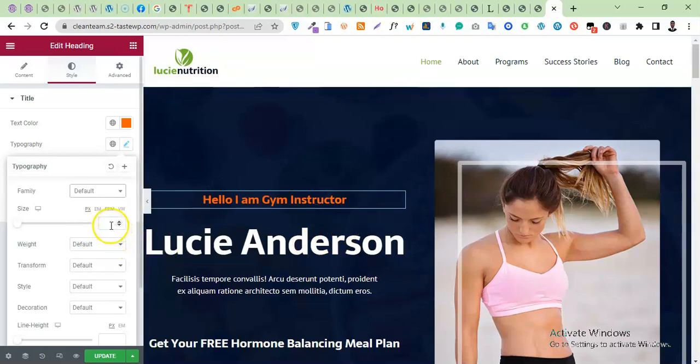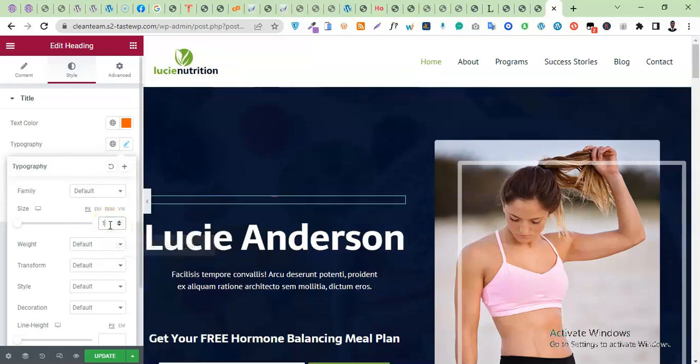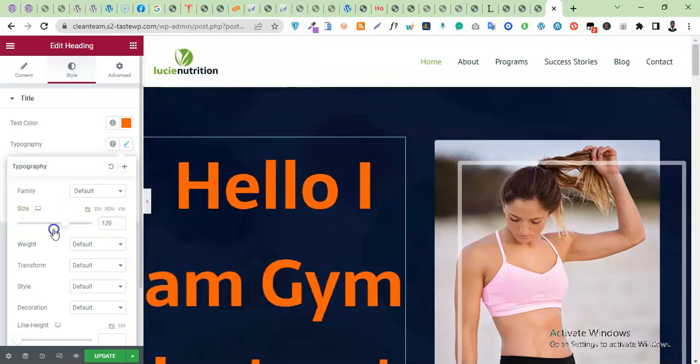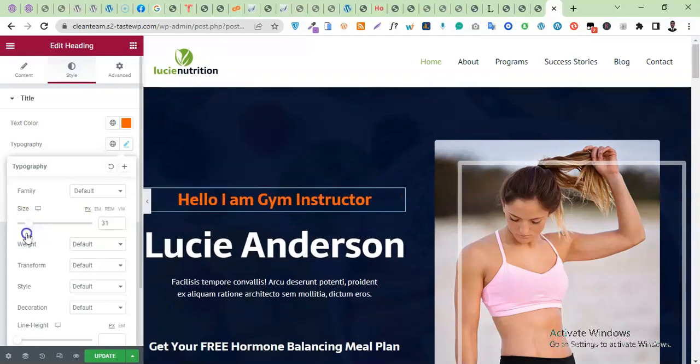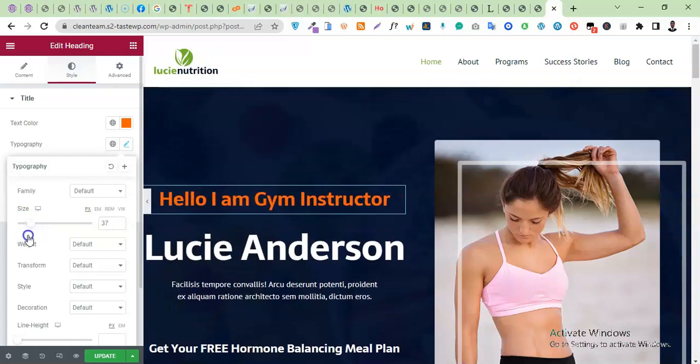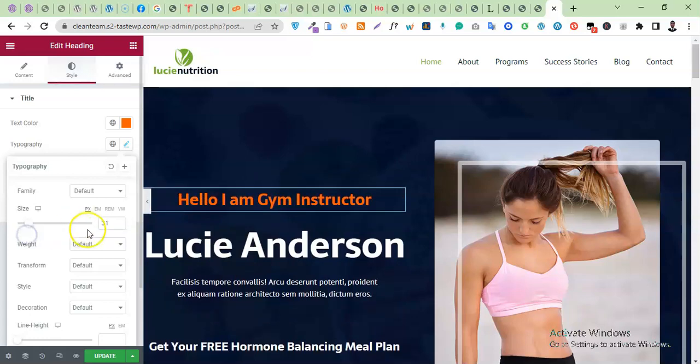Now I can also change the size of this font. I can put 12. You see that 12 is pretty small, but I can drag it back and forth. Look at it. So you have 100% control on how this font should look. Everything can be changed.